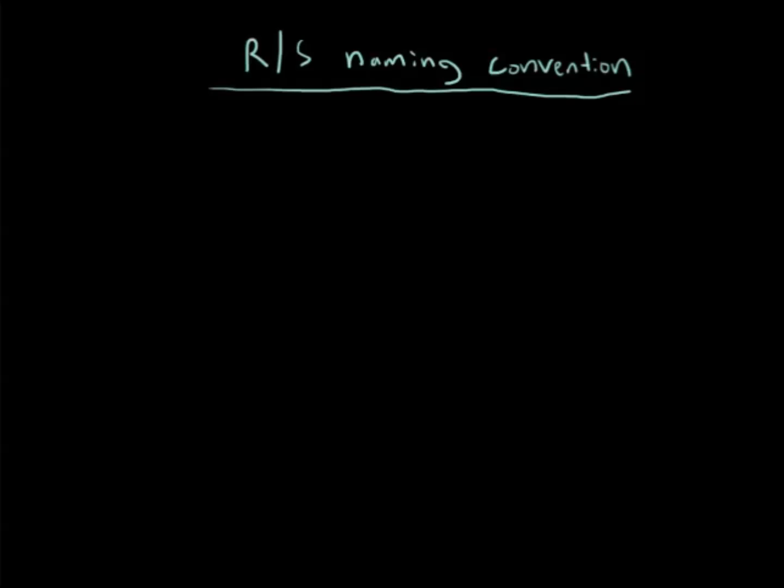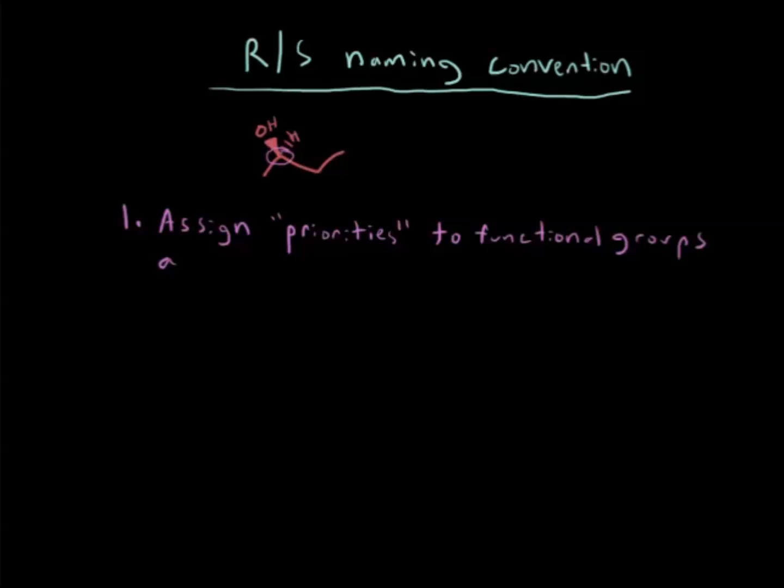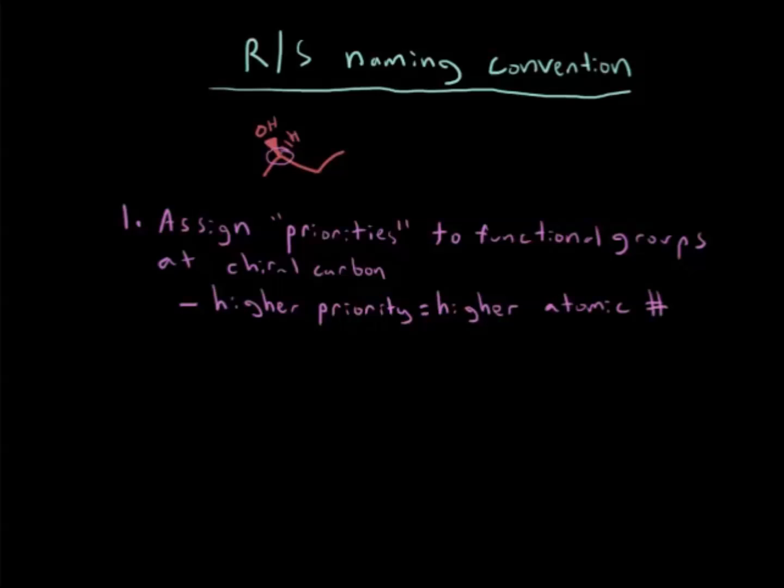So, we can examine a molecule, and we can examine how its atoms are arranged in space, examine the configuration, and we can give it a name. We can determine which of these is which stereoisomer. So, we look here, we find our stereogenic center in our 2-butanol, and step 1 is to assign priorities to these different groups attached to the stereogenic center. Priorities, it's just you're giving them each a number. There's 1, 2, 3, and 4 on an sp3 carbon. And the higher priority goes to the atom with the higher atomic number. So, for example, oxygen would be higher priority than carbon.